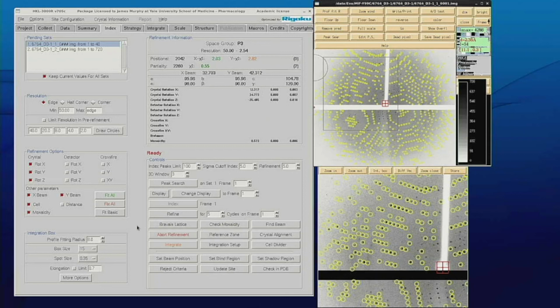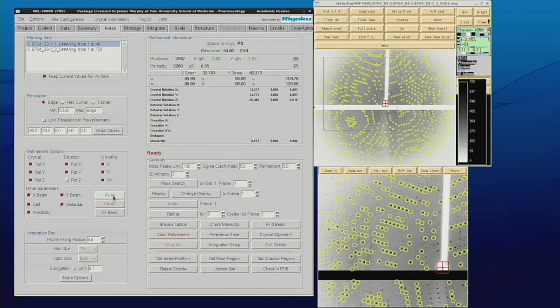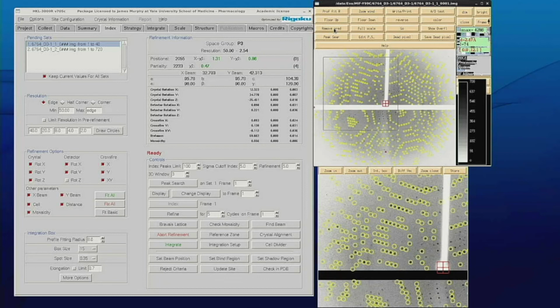Okay, so the next thing I'm going to do is include all the variables in the least squares fit and refine that a few times. So that's our initial indexing. At this point, we have our space group dimensions, A, B, and C, and we also have our angles, alpha, beta, and gamma. Based on this unit cell, the reflections are predicted to be at the spots where the yellow circles are, and we can see that that's where our spots are. So that is the correct indexing for this crystal.